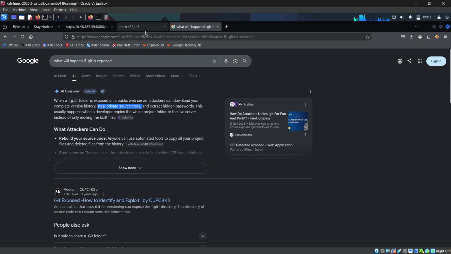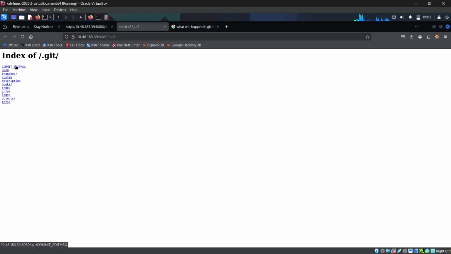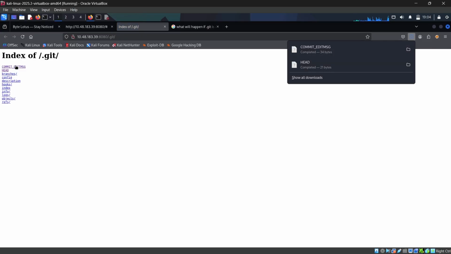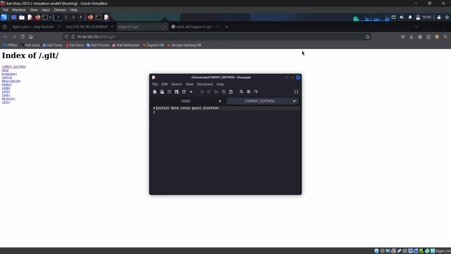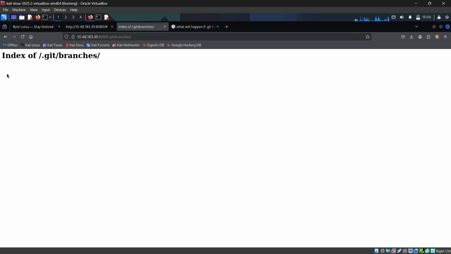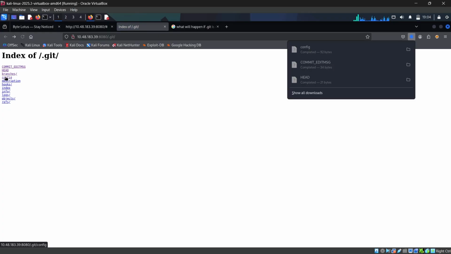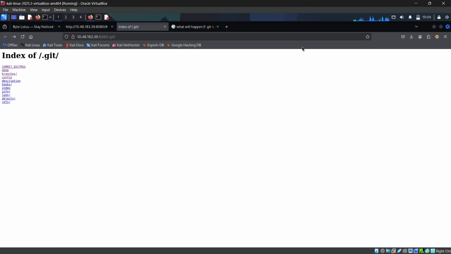Okay. Now let's visit each and every page. Here is something, initial commit, guest platform. HEAD we have already downloaded, and I'm clicking on branches. There's nothing there, and the config. Let's open this.